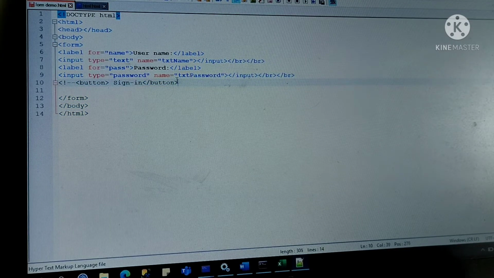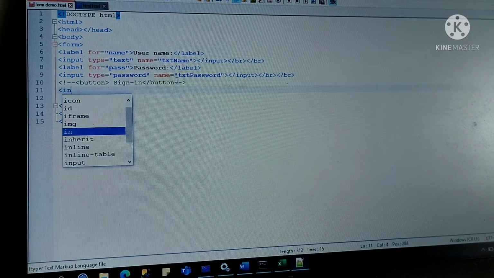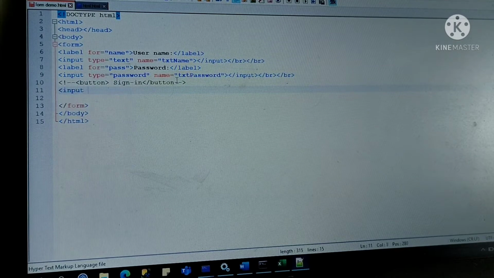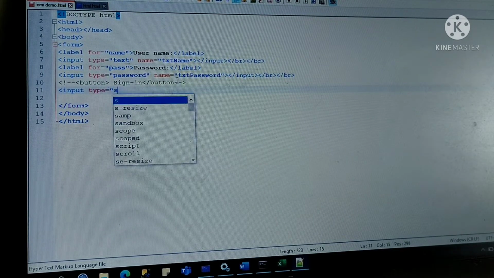The form will be submitted to the server for your entry. So you can use input also. There is an option for input, and type will be submit.